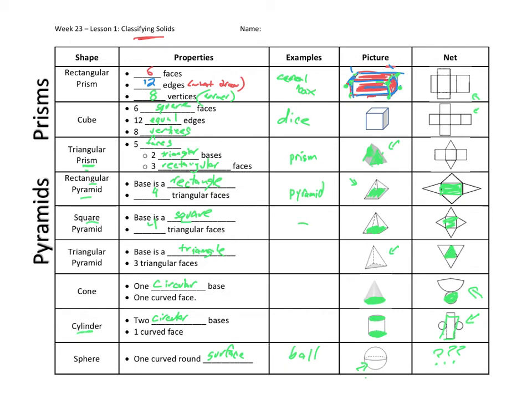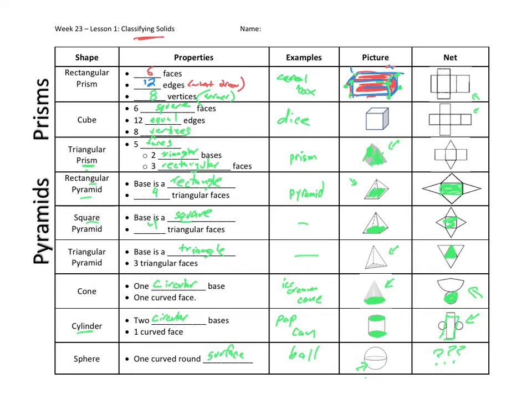A cone, you can think of like an ice cream cone or a waffle cone or those cheap cups, because those are pretty cheap and easy to make to fill with water. Okay, and then a cylinder would obviously be like a pop can or something like that. Soup can.